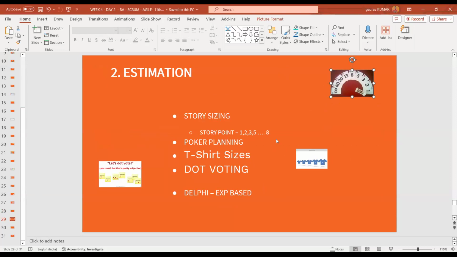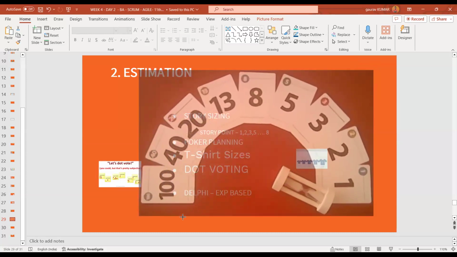Yeah, so Fibonacci series, where the previous two numbers are added. Say for example 1, 1, then the next will be 2, 3, and the next will be 5, 8 and so on. So these are the numbers defining the complexity of the work item, or the requirement, or the broken down requirement. So each user story or each ticket will have its story point. This method is called the story sizing technique, and based on that there is one estimation technique which we call the poker planning technique.